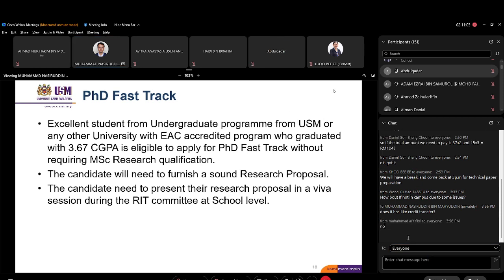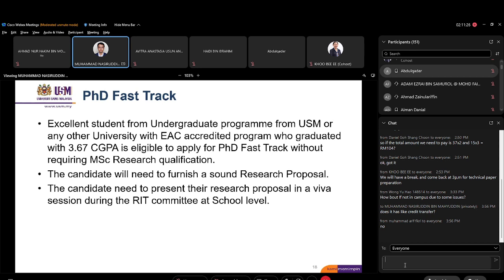Right. I see there is a credit transfer. What do you mean by credit transfer? I think there's a question asking about credit transfer. I'm not sure how it is relevant to our program, because you are currently undergraduate, right?